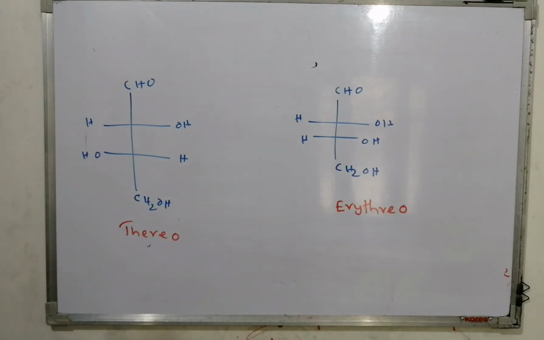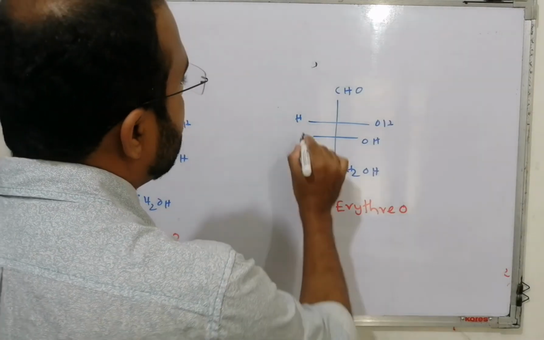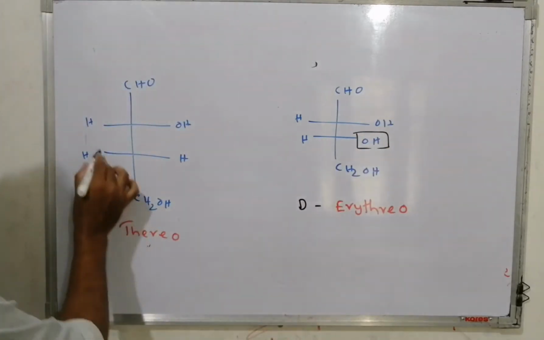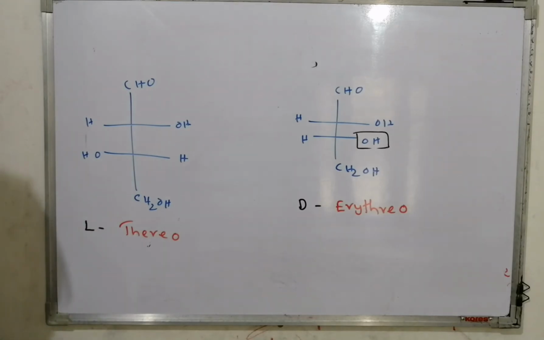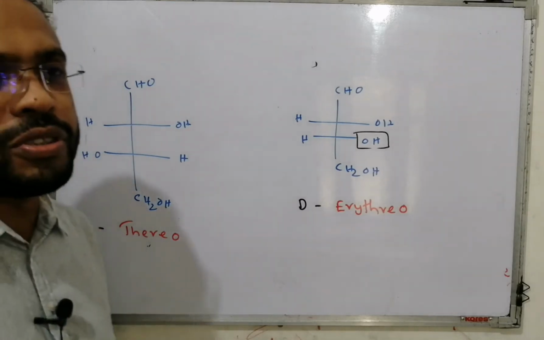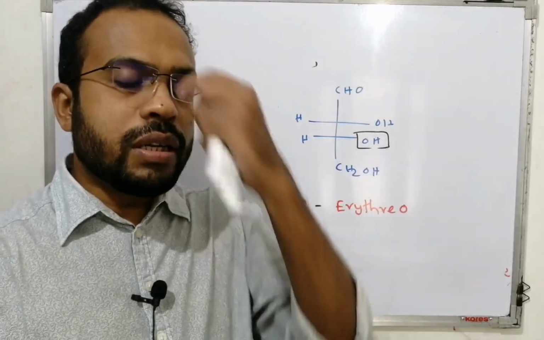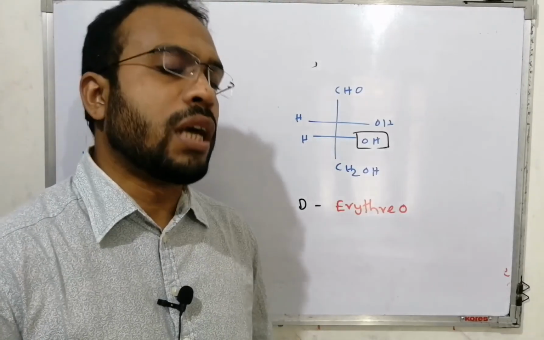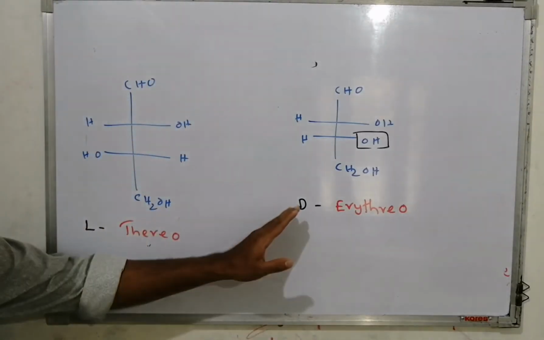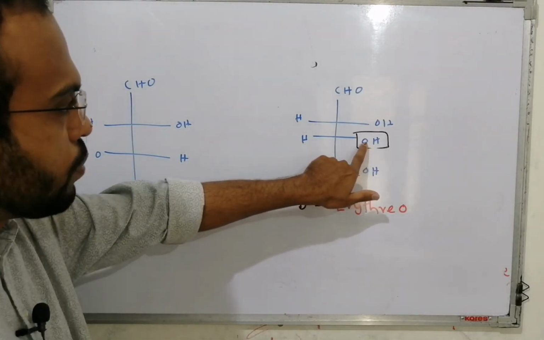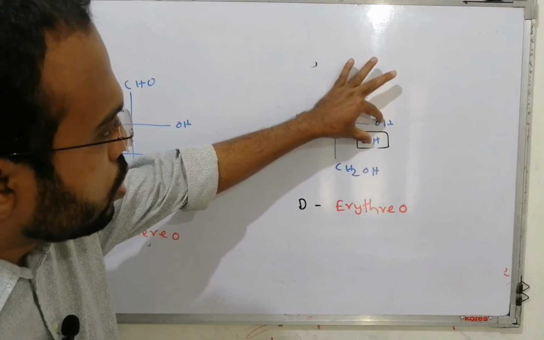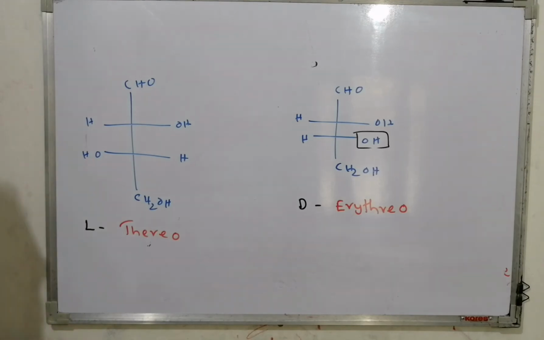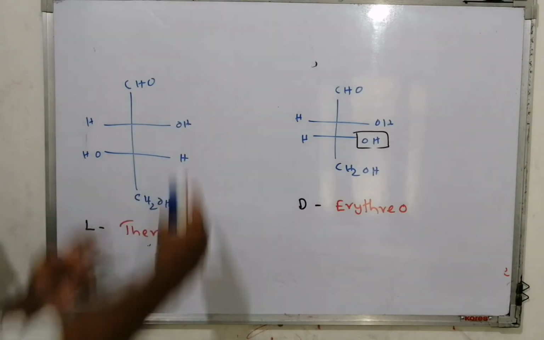Now, another very important point. We know that this is the second last OH group on the right side. Therefore, this is D or this is L. They are arabinose, xylose, lyxose, etc. When we learn glucose, you will learn it. Therefore, this is D-erythro. Why D? Because the second last OH group is on the right side. Erythro because two OH groups are on the same side. This is L because the second last OH group is on the left side. Threo because two same groups are on opposite sides.